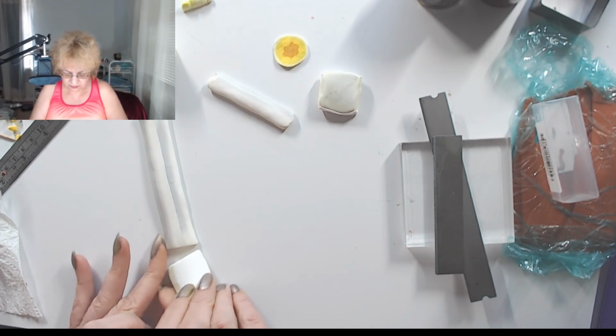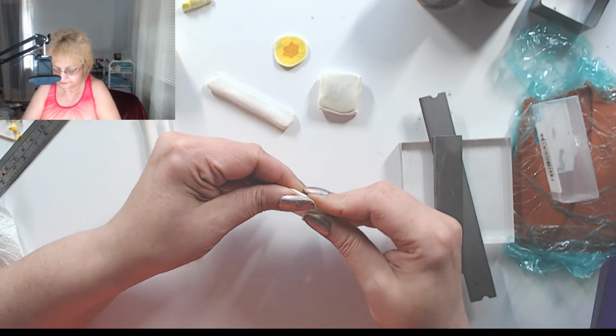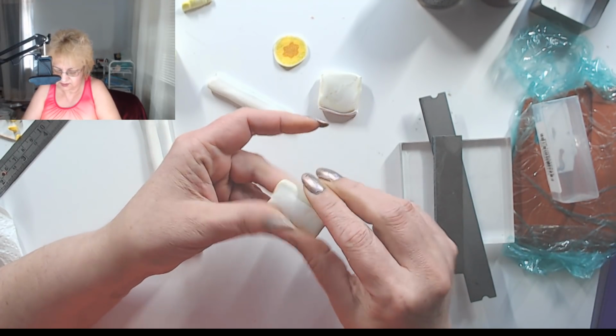So I want this one to be as big as this one. This will be on the light side of the daisy.